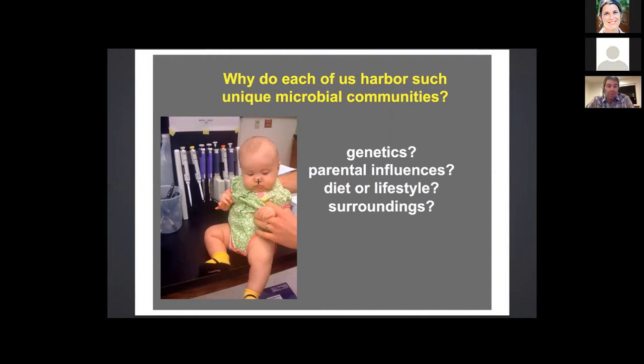Are we just picking up a lot of these bacteria from our surroundings, and that's what's leading to these differences in the bacterial communities? Is it the surroundings when you were 3 years old that are dictating what types of bacteria you have as an adult? These are all questions that we don't know the answers to. And this list can keep going on and on of some factors that we think are influencing the types of bacteria that you find on and in your body.